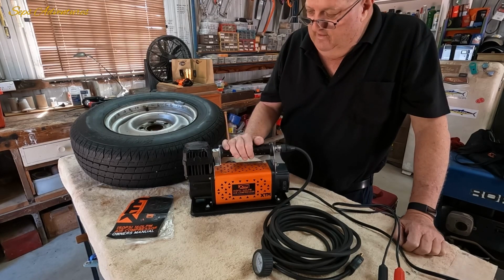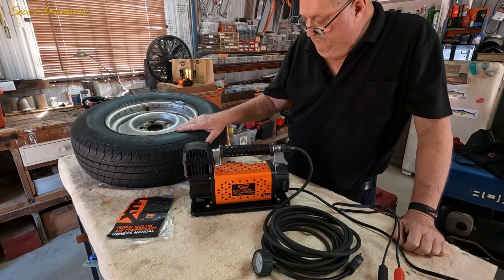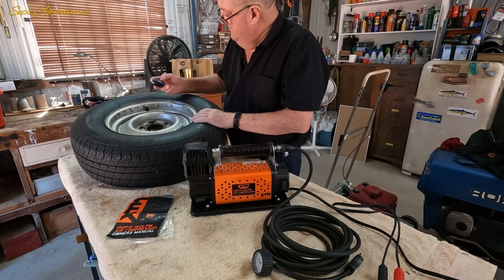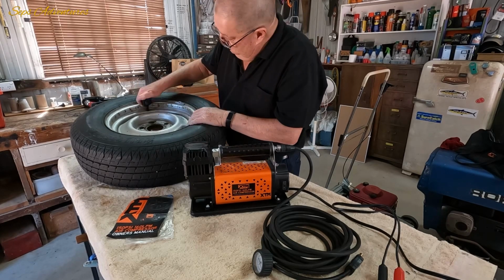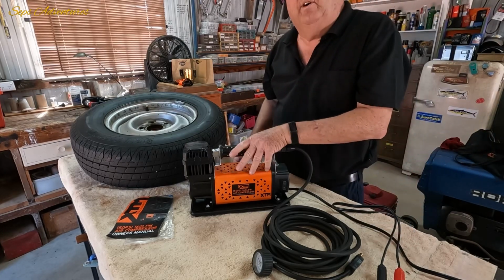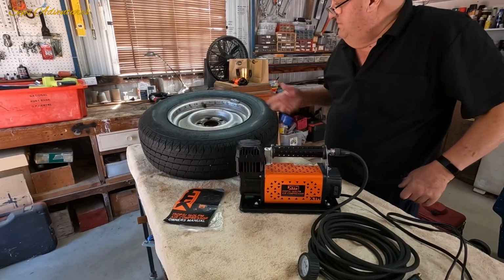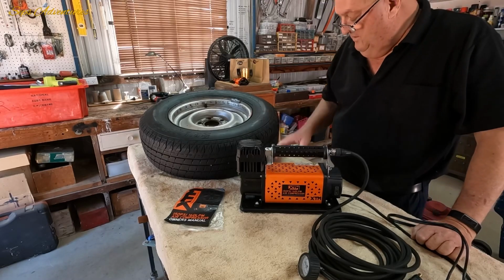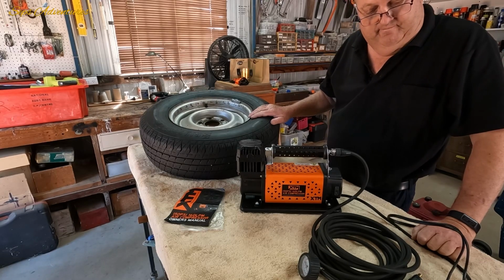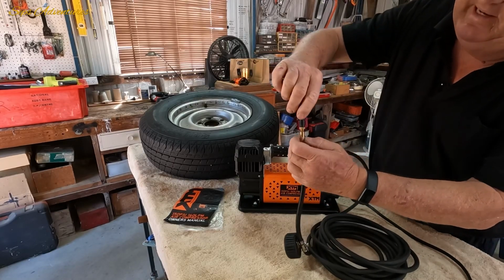So that's this. What I thought I'd do is I've got a tyre here that's at 20 psi or thereabouts. We'll just check it. Yeah, so it's 19.5 at the moment. So what I thought we'd do is fire this pump up, I'll connect it up, and we'll just see how long it takes to actually inflate this from 19.5 up to 40. So let's get that going. I'll just start the car up. All snapped on. We'll use this quick release fitting, so I'll put that in place.